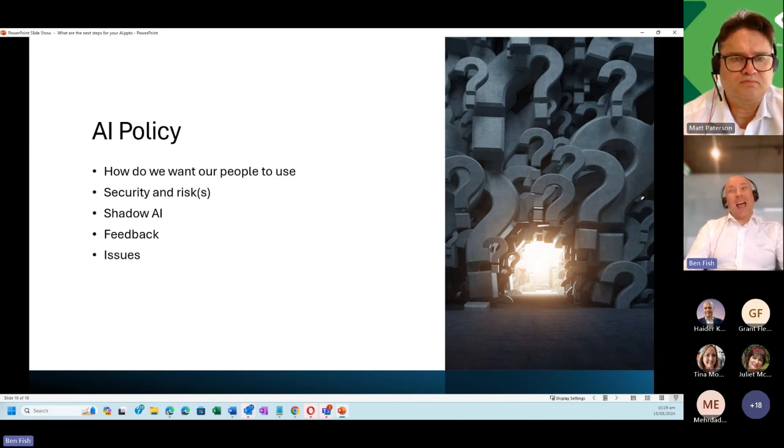Now, it's all well and good having a policy, but we certainly need staff to be trained not only on the tools, as you'd expect, but also on the policy and what the expectations are within that policy too. So it's a good chance, as you look at embracing AI and updating your acceptable use policy in terms of IT, to also incorporate training on those changes to the policy and on how best to use the AI tools that we do want our staff to use.